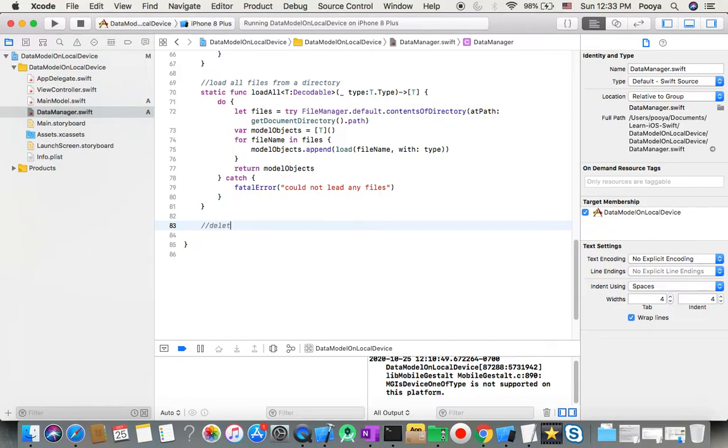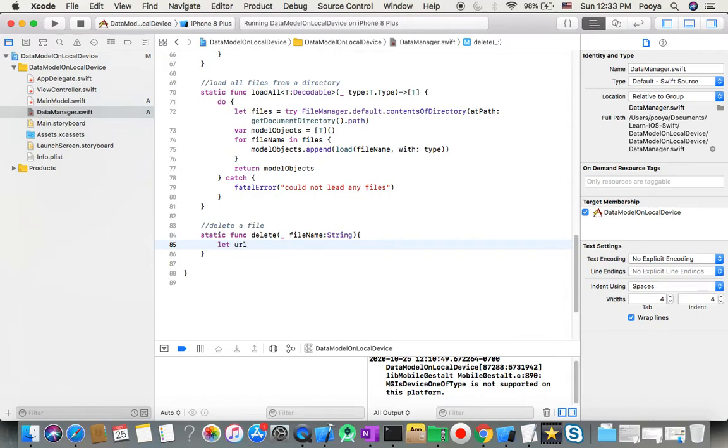Okay, the last function that I need is delete. So I need to be able to delete a file, and it is easy. Static function delete, fileName, from type of string. So first of all I need to make a URL.